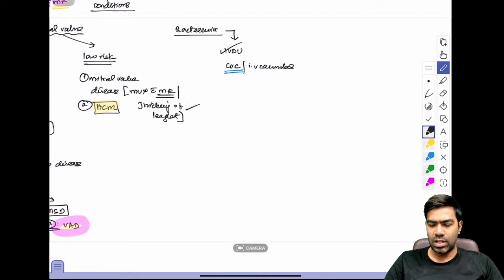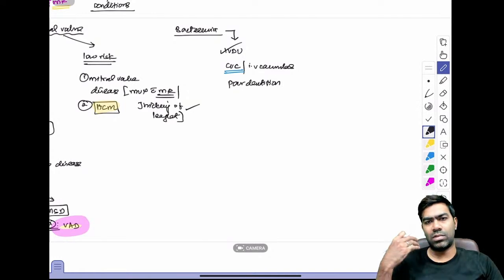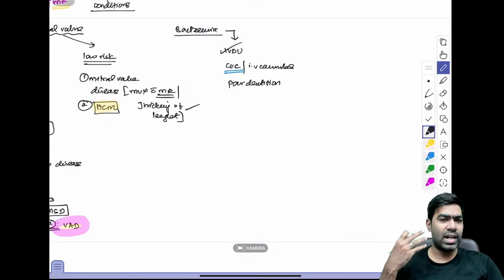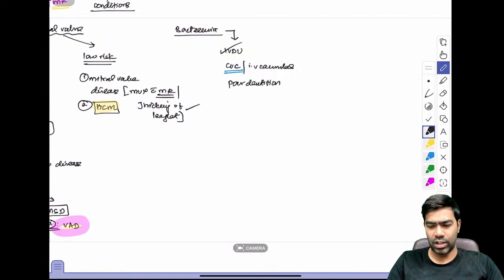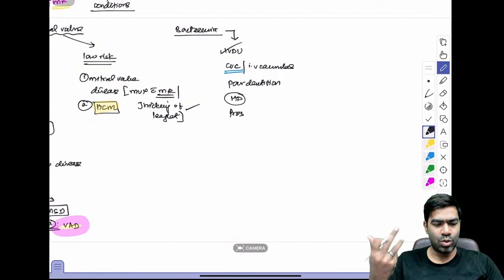Apart from that, it can result from poor dentition. Whenever dental hygiene is poor, with dental caries, then with any dental manipulation, or even without it, sometimes spontaneously, the bacteria can come into the bloodstream from the oral cavity and cause infected endocarditis. And you can develop it during hemodialysis. Hemodialysis itself is a sort of immunosuppressed state. Patients usually have multiple peripheral IV cannulas during hemodialysis, or even a central line if they are very unfortunate and have AKI.